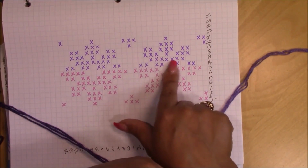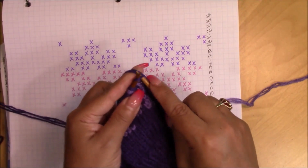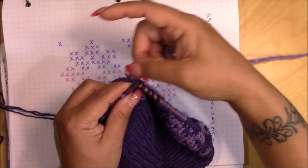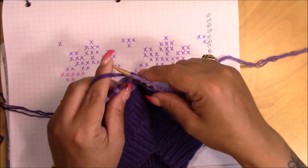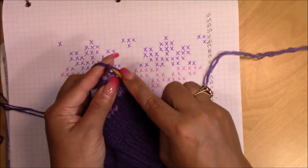So now we're going to do 7 of the dark, so we have to trap the light. So that's 1, 2, 3, 4, open your stitches. You're going to trap the light, so you come here, I'm doing it again the wrong way. You're gonna trap the light, you pass the light first, and then the dark, remove the light and pass the dark. Sometimes you'll see it here, but when you pull it back, it's gone. So I have 5, 6, and 7.